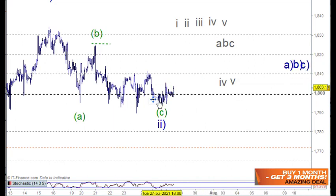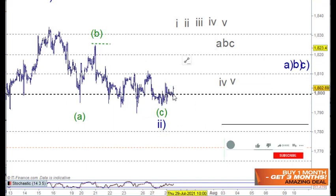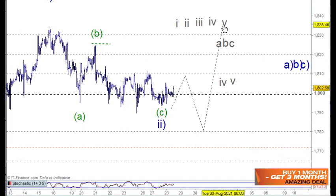What we need to see here is an impulse wave, but if we don't see an impulse wave here, it's going to be to here, and the next support is 1780, and then we move up from that point. If we get a classic trading levels pattern sitting on 1810, then you can go long from that point. So if you can see the market sitting, not just trading above, it's got to come back and check it, and it takes a bit of a wiggle, say like over here, there's a good example. So you may not see it until you get right over here.